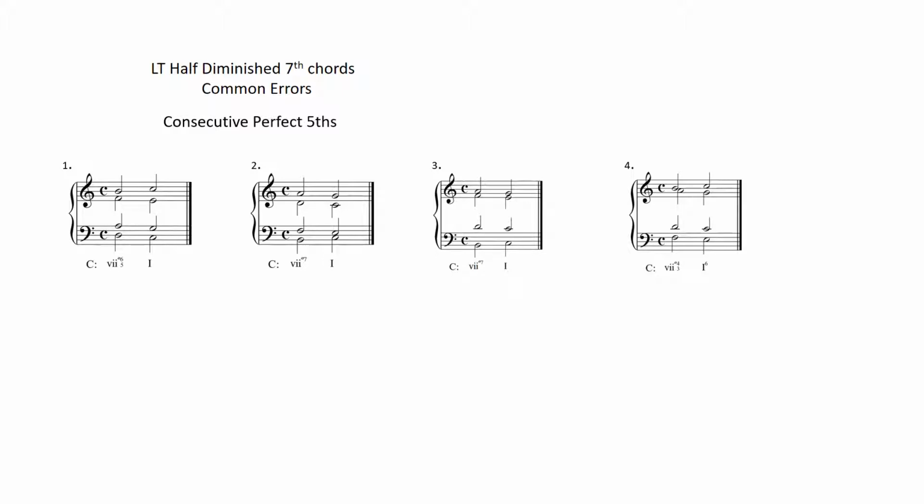If you don't follow the voice leading steps as discussed, you might fall into the consecutive perfect fifth trap, as seen in all 4 examples. However, there are a few positives with these answers. The chordal seventh is resolving as expected down by step from A to G. The leading tone is resolving as expected from B to C.